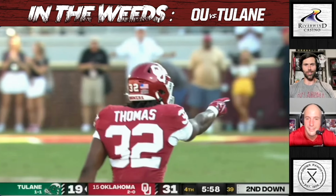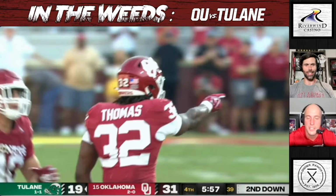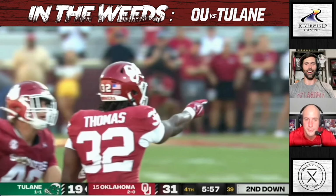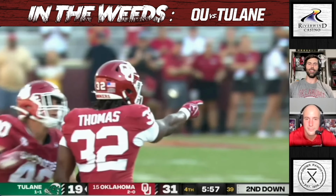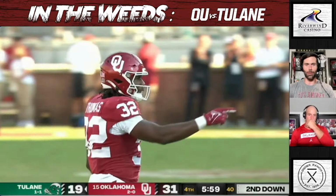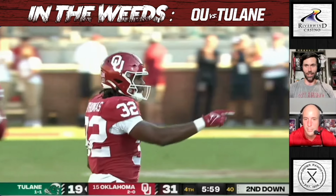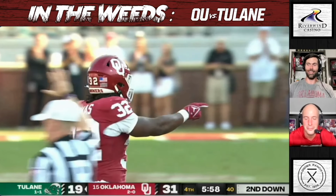You think it's Chavis? It's probably Chavis. Maybe he's talking about how he and Trace Ford have a little celebration that they're always doing. I wonder if that's who he's looking for. I suppose we could just ask, hey, who were you pointing at? There were multiple points though. Yeah, I love the celebrations. He goes with the left hand, someone gets the left hand, and then someone else gets the right, and you, all of you.